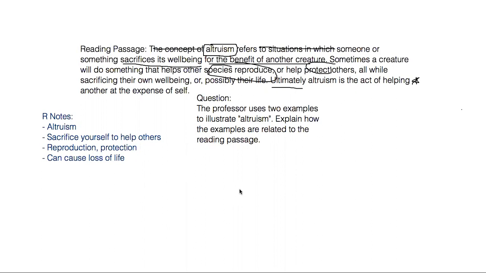Listen to part of a lecture in a biology class. So, as you can see from the textbook, altruism is known as altruistic behavior. It describes when animals behave altruistically. It happens when, for example, animals are protecting their own kind by sacrificing themselves to predators. Now, altruism doesn't happen in all species. It usually occurs in kin relationships or species with a complex social structure.